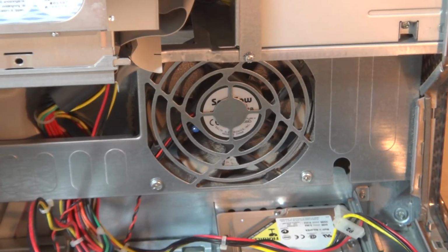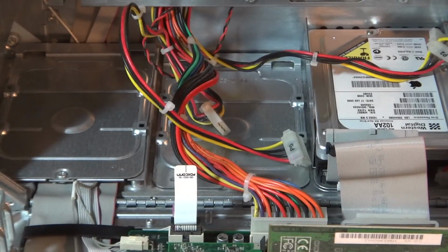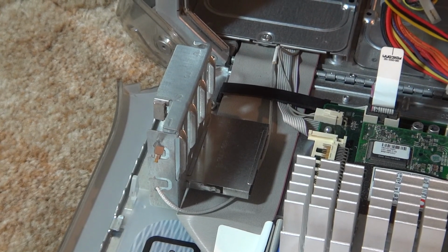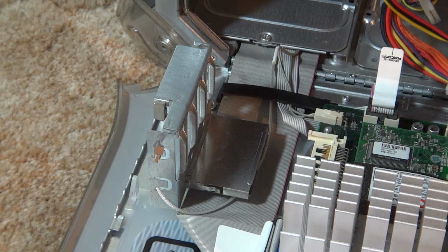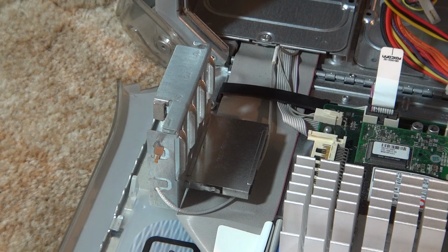We have a fan for circulation. You have, of course, four different spots for hard drives, so you can put a lot of hard drives in there. Right down there, in center to the camera, you will find an AirPort card slot. You slide it in through here, it comes through and attaches to the pins right there. I did use that feature for a little while, but I took it out and put the AirPort card back in my iBook clamshell.